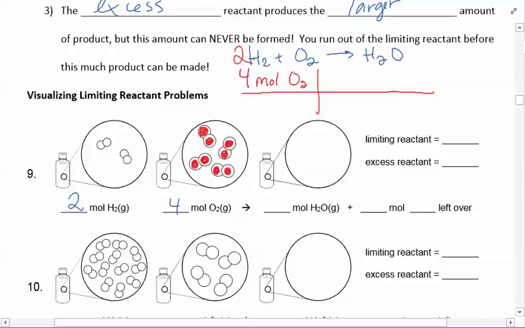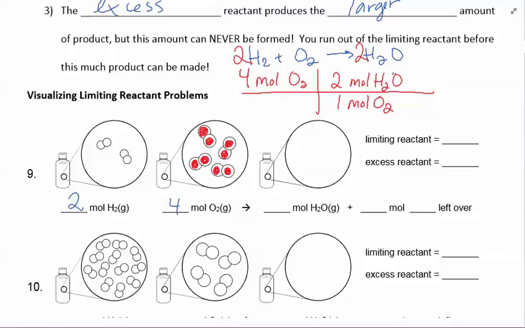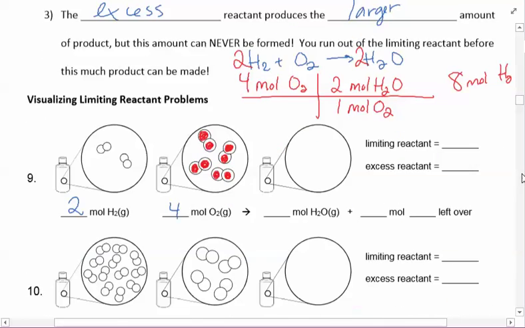To balance this equation, you'll need a 2 in front of the hydrogen and a 2 in front of the water. So for every 1 mole of oxygen, I'm going to make 2 moles of water. So in stoichiometry, when you're calculating how much of something you're making, you're kind of assuming you have the other reactants. You don't really know that. So in this case, we have to figure out which reactant we can actually make. So in this case, we're going to end up with 8 moles of water.